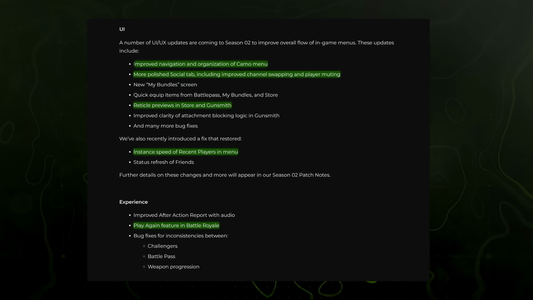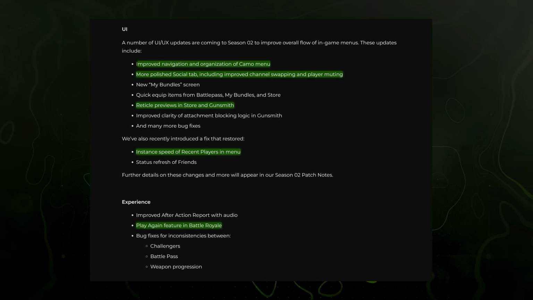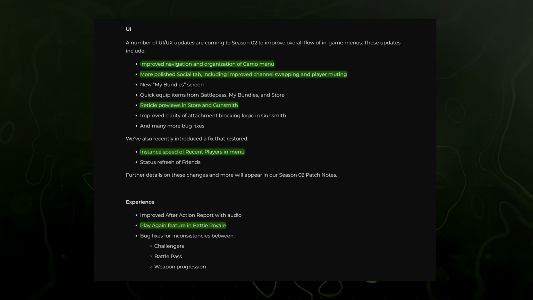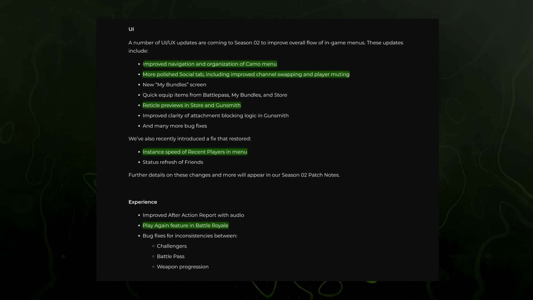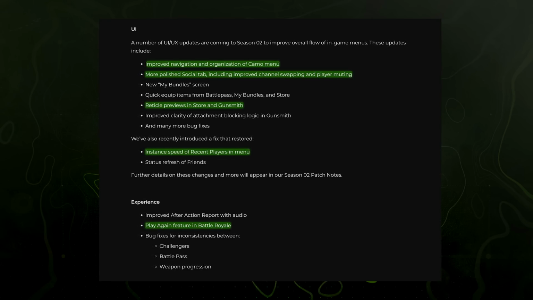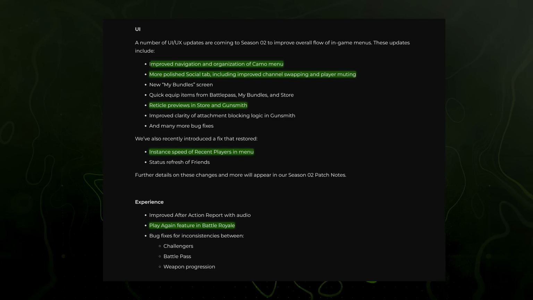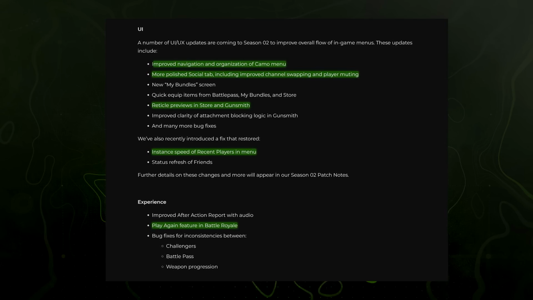that should improve the overall flow of the game in menus, such things including improved navigation and organization of camos, more polished social tabs including improved channel swapping for player muting, reticle previews finally in the store and in Gunsmith, instances of recent players in menus being refreshed quicker, a new play again feature in Battle Royale, among many other things here. So that's some definitely nice changes here for the UI. It doesn't seem like they're going to be changing the entire mobile focus that it seemingly has fundamentally, but it is something that should at least make it a little bit easier to navigate now for those who may have issues with it.